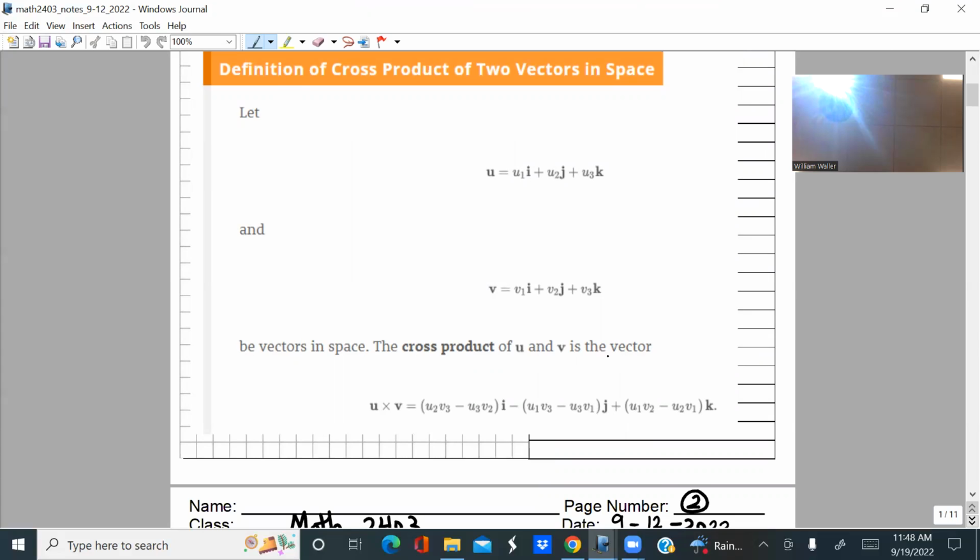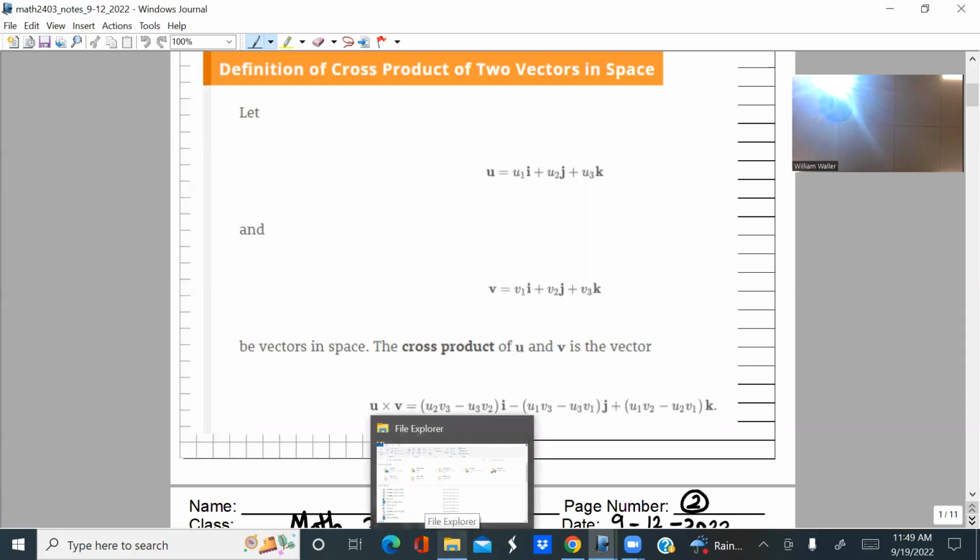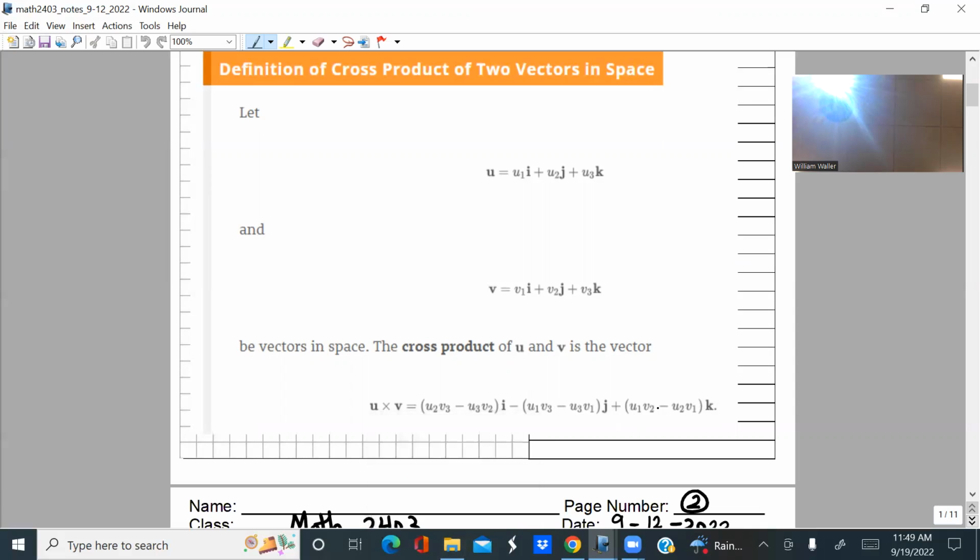But now when you take the cross product of two vectors, you get a third vector. Notice your cross product vector has three components: the i component, the j component, and the k component. Then you just have to figure out what the coefficients of i, j, and k are. Notice these look like ugly formulas to remember. They're not complicated, but don't try to remember this formula, because I'm going to show you how to do this easily so that you'll be able to reproduce the formula for the coefficients in the cross product.